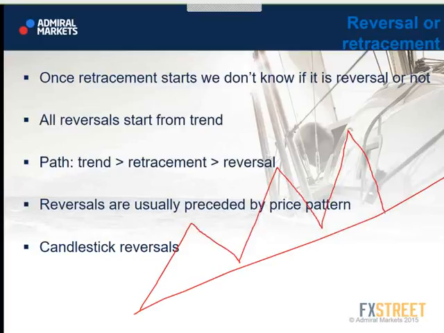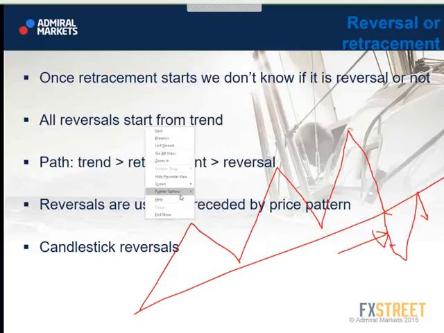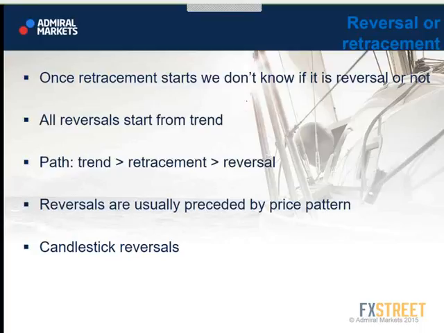Try to spot it on the 4-hour time frame, for example. Now the price goes down. This is now a possible reversal. A reversal has started. When the trend line is tested, guys, and price starts to move in the new trend direction, we say that this is a reversal confirmation. Downtrend has started. So now in the downtrend, we will have impulsive move, correction, impulsive move, correction, impulsive move, okay? That is the path. After a trend we see retracement, then finally we'll see reversal and the next trend.